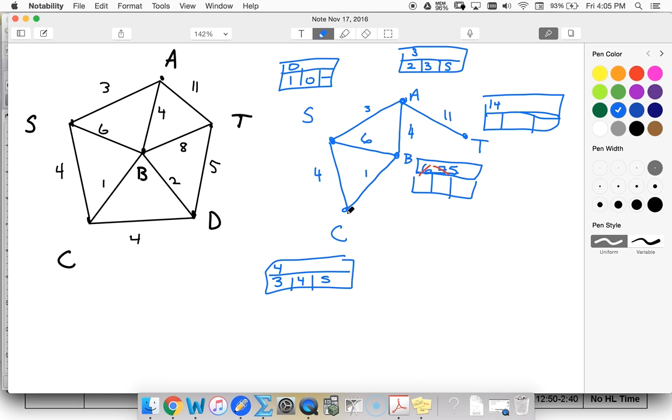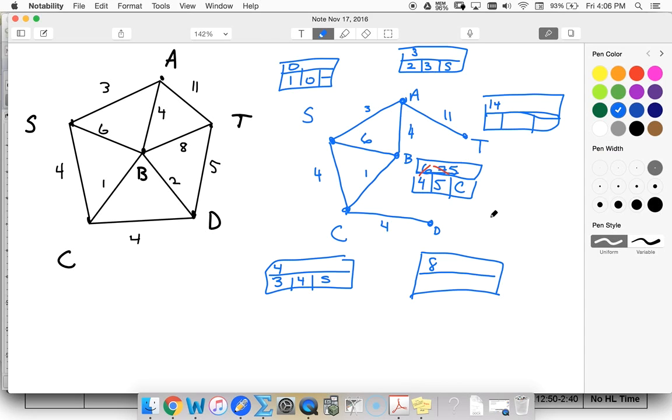I can also go from C over to D. Here's D. This has a length of 4. So adding a table for D, 4 and 4 is 8 to get to D. I can see now that my smallest number is 5, so I'm going to make this my permanent one. It's going to get the 4th label. It has a distance from the start of 5, and I came from point C to get there.